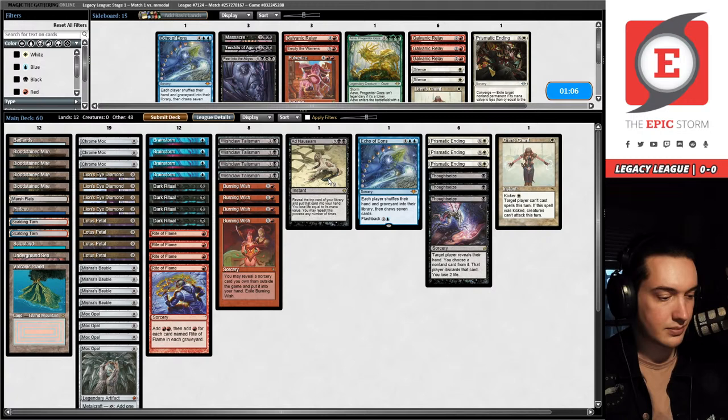Hey, Dominic and Michael and Nick. Yeah, absolutely. Simian Spirit Guide, Veil. Yeah, that'll do it. So I'm going to submit this.